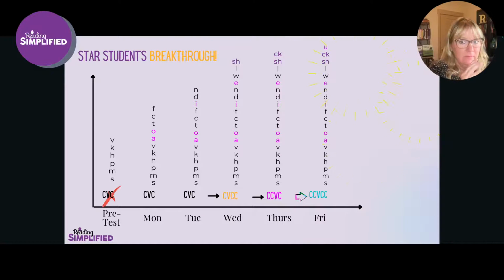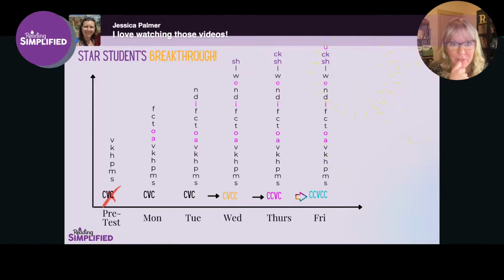And look at the columns. Those were all the letter sounds that I kept adding to the board. So even on Friday, he probably wasn't that solid with CK and SH. I just introduced them. So he didn't add a lot more letter sounds, but by Friday, he had all 5 short vowels.